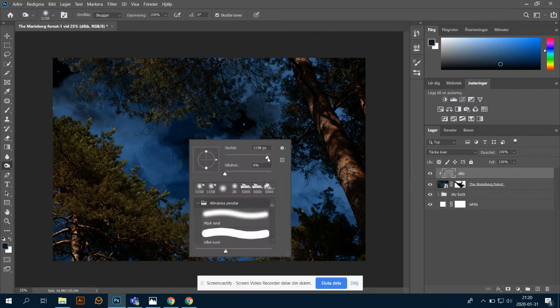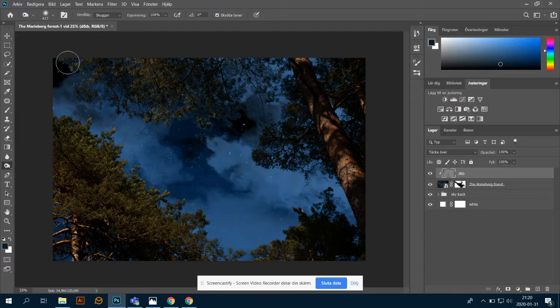So I'll keep burning in these places. Let's increase this. I'll burn some here and in these areas. You can see this twig a bit better. Now, it's just some nice touch up. It really makes a nice difference, especially in this area, I think. Melts together much better. That's maybe a bit too hard. Okay.